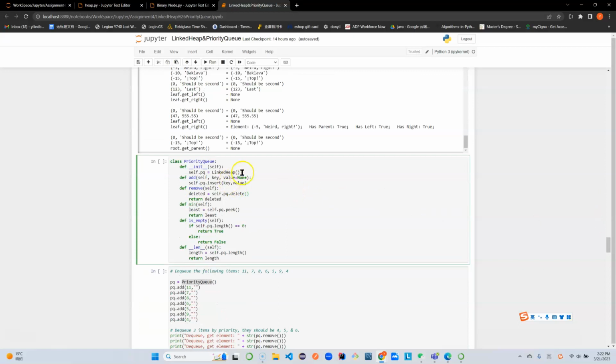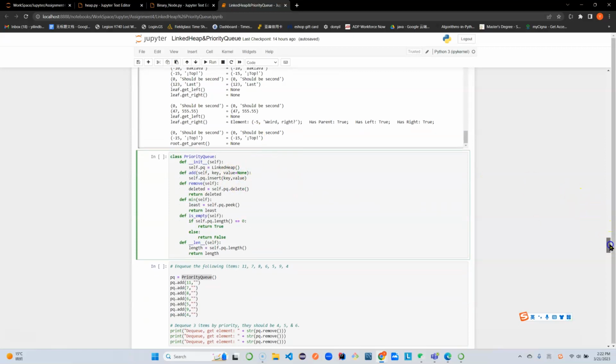Now we go to priority queue. We basically have all the methods already implemented. So for the class priority queue, we just need to use this subclass, and use the methods in linked heap.